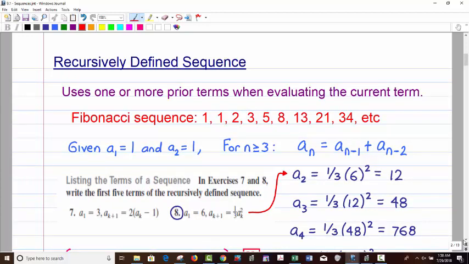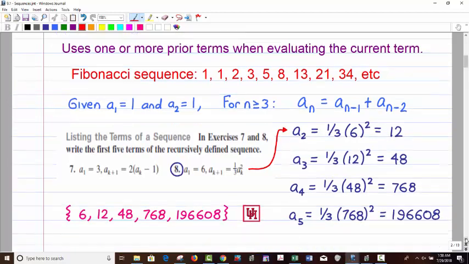Now, let's see if we can list some terms out of a recursive sequence. Now, this is a little more challenging than just plugging them into a regular sequence formula, like I did with that last example with 2/3 to the n. But once you get the hang of it, it's not too bad. Now, this particular book I'm working with is using k instead of n, but that's the same thing, k and n.